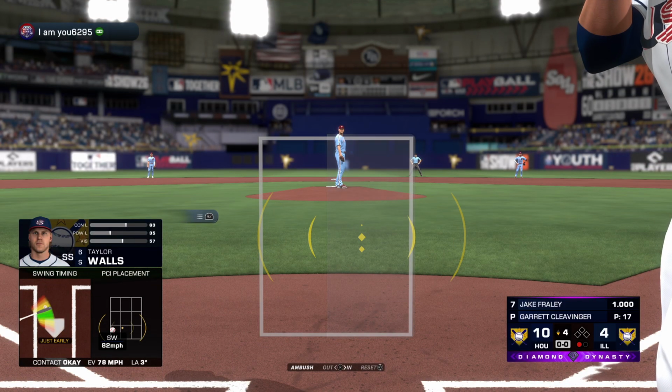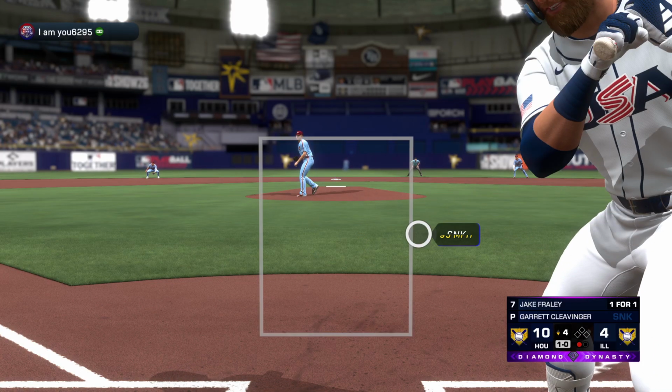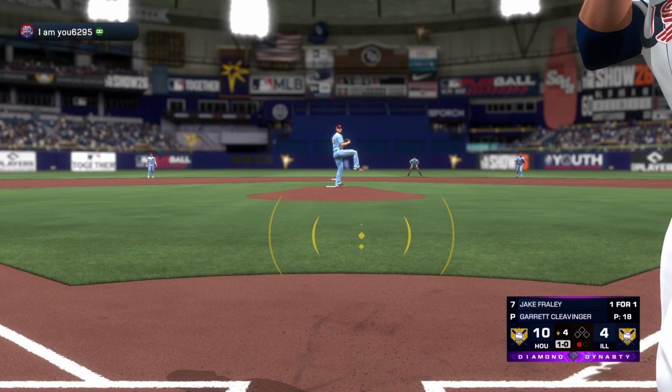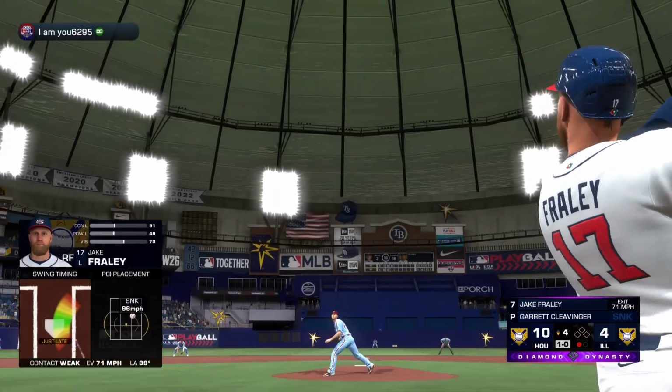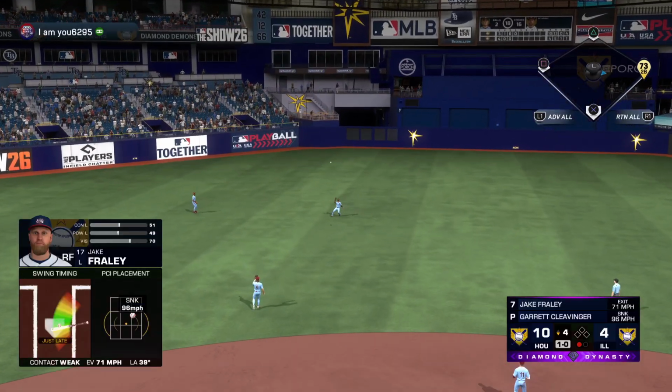The right fielder, Fraley. That one missing inside. In the air to left center. Mullins on his horse. 2 down.